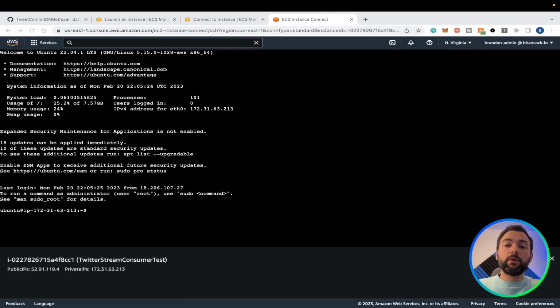After it finishes booting, we want to run two separate tasks so that we can begin to test our server to make sure everything's working properly. The first task that we want to do is copy over the environment variable file that we made on our local computer over to our cloud computer. So let's go ahead and do that first.